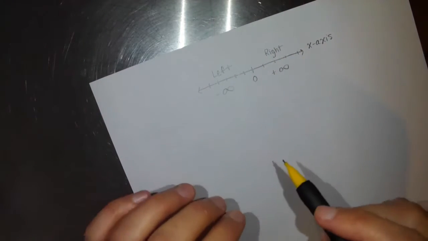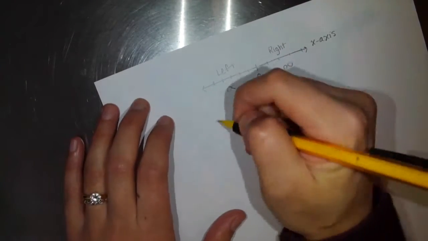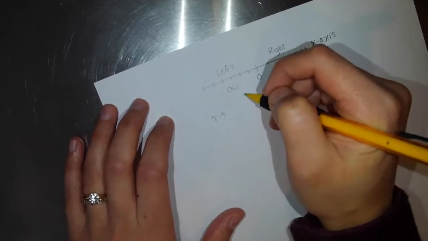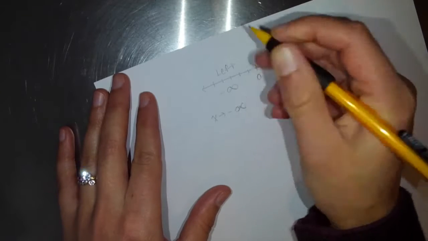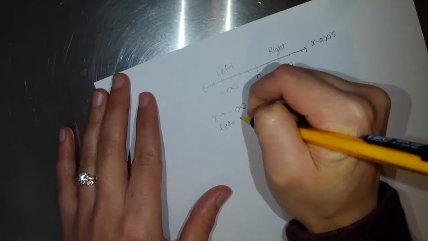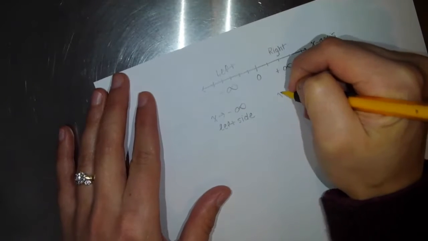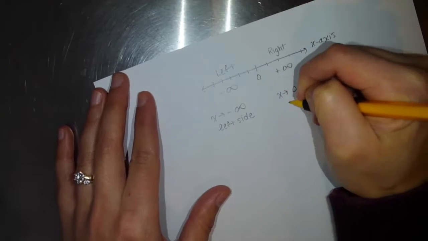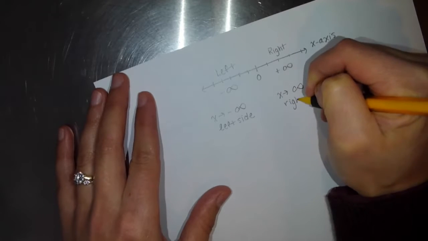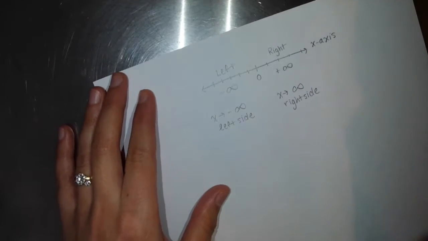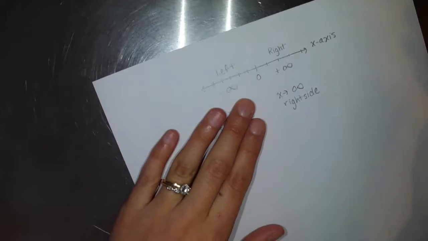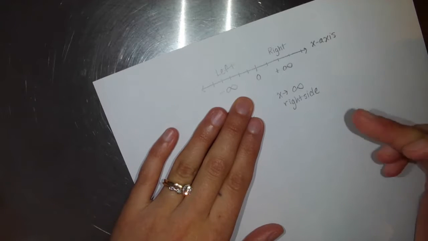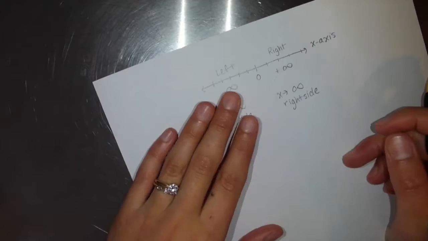That's why every single one of these starts with as x approaches, and watch out, it could switch it up. As x approaches negative infinity is talking about our left side. And as x approaches positive infinity, that's approaching our right side. Math is kind of like learning a new language. When we look at this, we have to think, that means to the left. And when we look at this, that means to the right. It's like translating what we have here.